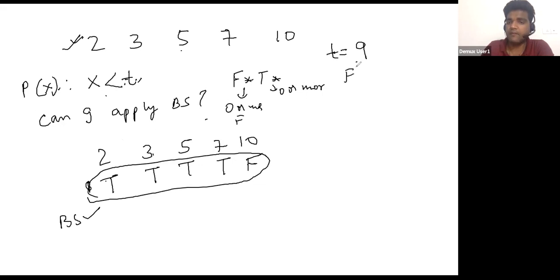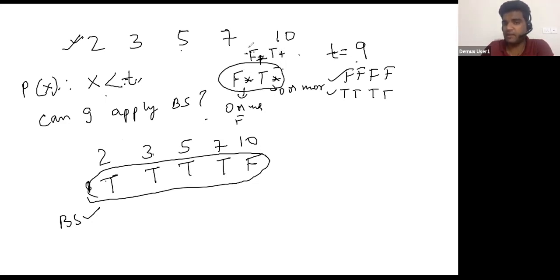I can have a sequence entirely of Fs or entirely of Ts. In both of them it is applicable. I did not write F plus T plus, which would mean one or more Fs. You are familiar with this regular expression, I'm assuming, at least the basic wildcard character.